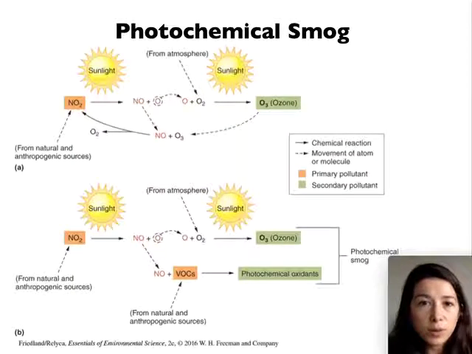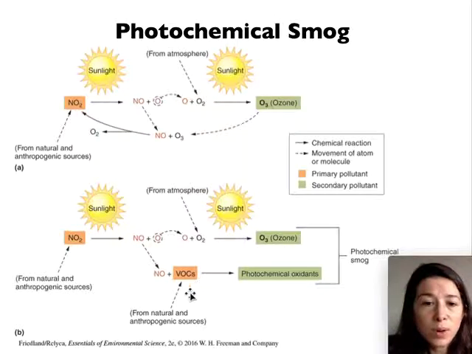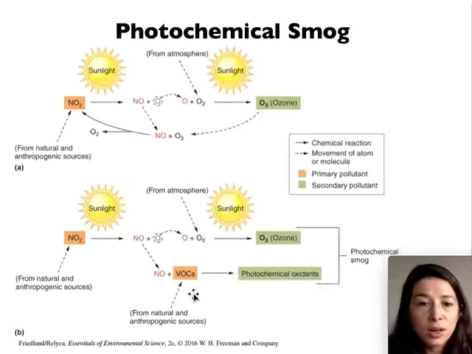Here is a graphical representation of how photochemical smog occurs. If we look at the bottom half, we see some nitrate was present in the air, and then there was some sunlight, and the sunlight contributed energy to this chemical reaction occurring, and in this case we can get ozone. However, in the presence of volatile organic compounds, we can also get other compounds to occur given certain chemical reactions, and then this creates smog.